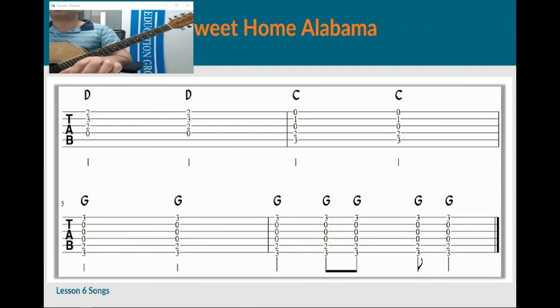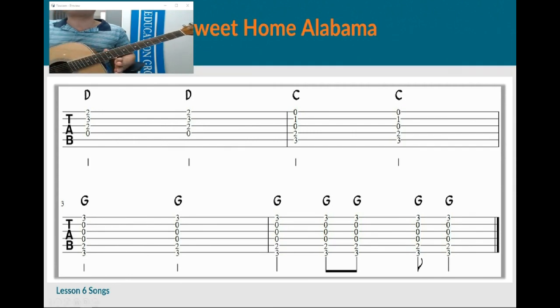Especially this D, C, G movement, and this combination of chords. All right, the G, the C, and the D are used so often together, very, very often together, that if we can start getting these movements very, very well in our fingers, then we'll be able to play, like, hundreds of songs, literally. It's not a joke, all right? So this is why we're spending time on these movements, and especially these movements together.